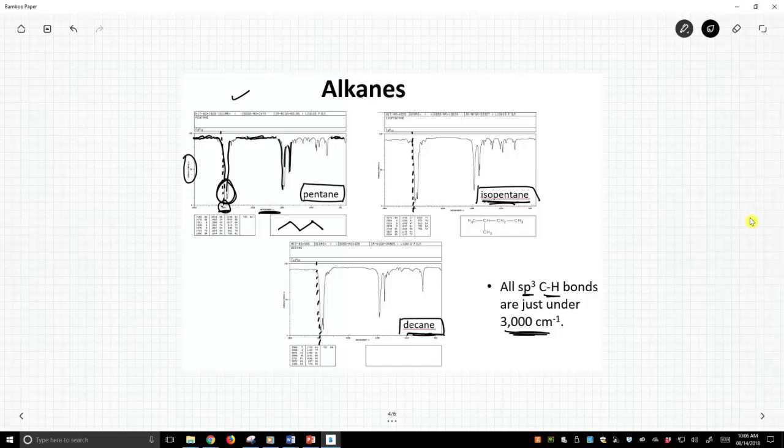Now, for our purposes, we are typically not going to interpret anything below 1,500. So you might say, oh, but Dr. Stevens, there are some differences in these peaks off on the right-hand side of the spectrum. You're right, there are. It's called the fingerprint region. But typically, they're very difficult to interpret, and we're going to leave anything out that's below 1,500 wave numbers. So that's a quick look at some really simple alkanes. Let's get fancy and add yet another functional group.